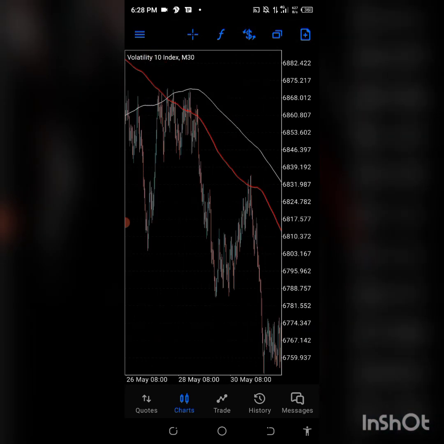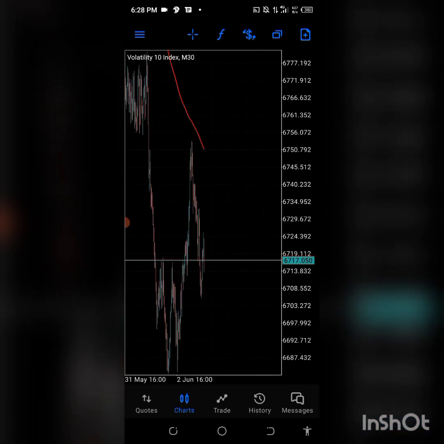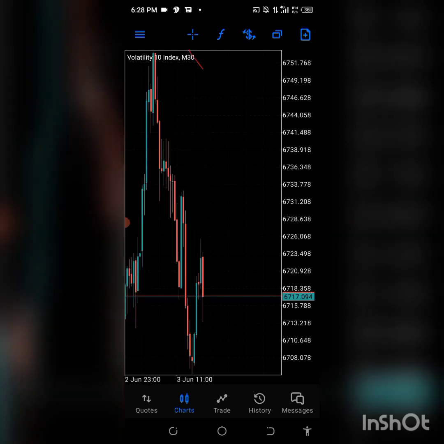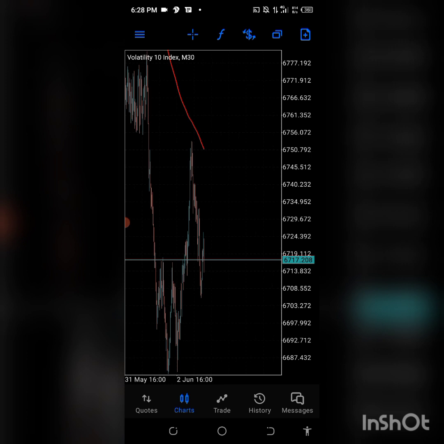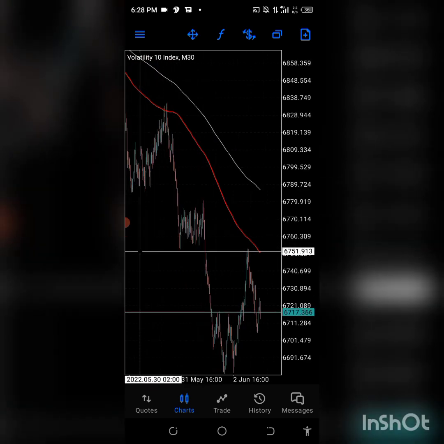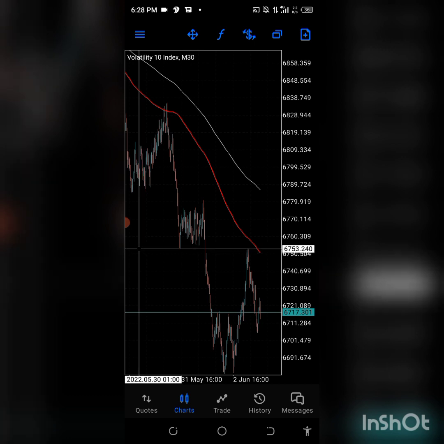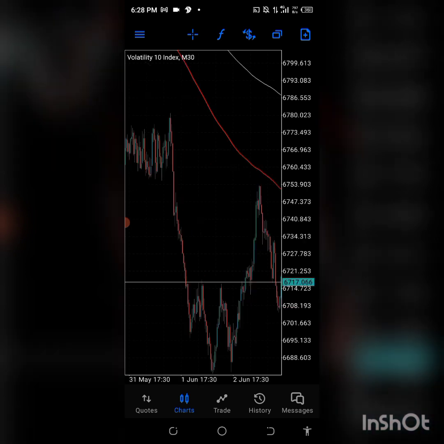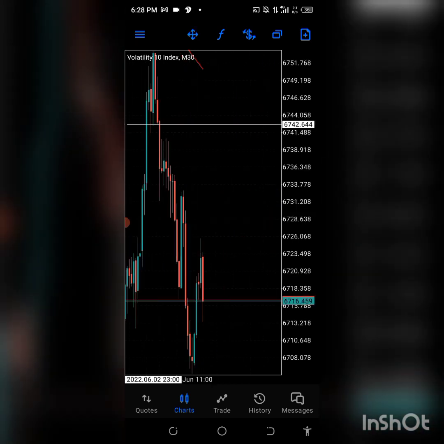So one thing you should learn from this is to always follow the trend. The trend is your friend. As a trader, you must have heard this before. Always follow the trend. As you are currently seeing, I was following the trend. I sold. I had a very good point on this. See where this market came to. It came to this point just to test this broken support turned resistance. So immediately I saw that, I started entering all the way from this point.